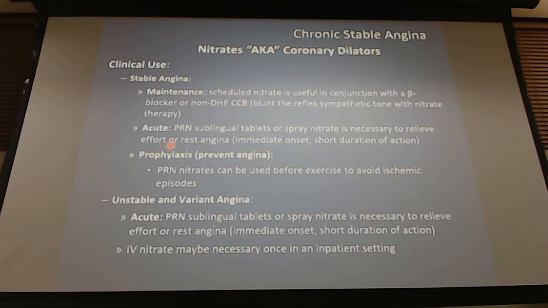And then looking at your prophylaxis, if somebody knows what is causing them to have that exacerbation, right, I can give them this medication prior so that I can already allow them to meet that demand when they do start to work out, okay? So that's what you see here, giving it prophylactically, all right? And then for my unstable and my variant, my sublingual, again my spray, my more immediate release options are what I'm going to give for these patients to try to help them.